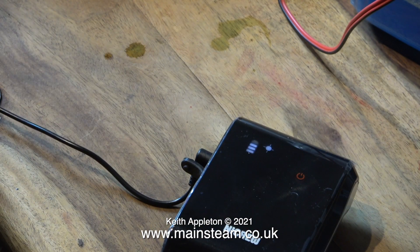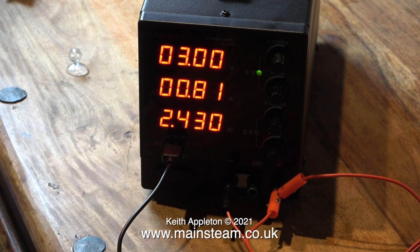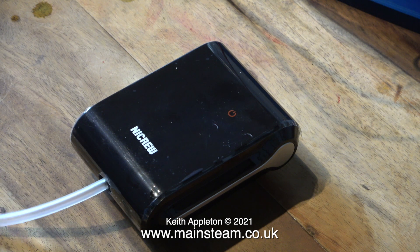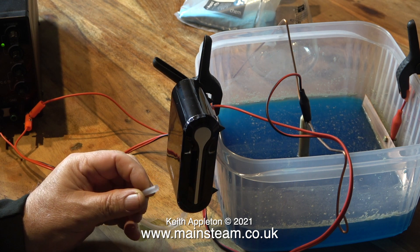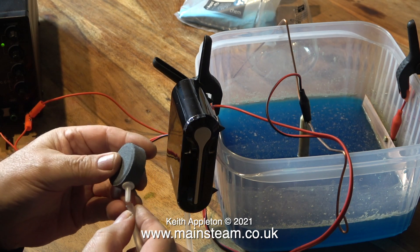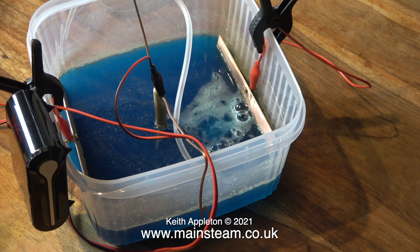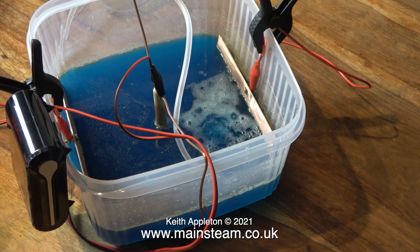This is a really good piece of kit, perfect for the job. It even has a function — when you see the M, that's economy mode and it will switch off for a minute. Time to fit the silicone rubber tubing. The first thing I attach to the rubber tubing, apart from the unit itself, was a one-way valve. This stops any of the liquid getting back into the pump if the pump is ever lower than the liquid. This is the airstone diffuser that goes into the copper sulfate mixture, and when I turn it on, the air that bubbles through the electrolyte is like stirring it, because apparently you have to keep it moving. I still have a few questions as to where to position this — in the middle, close to the part being electroplated, or near the electrodes.